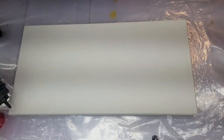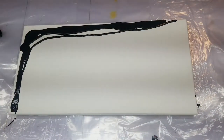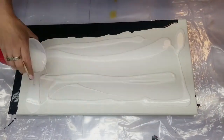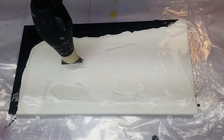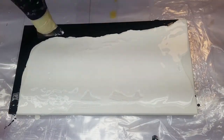Today we are doing another Dutch pour, but it has a little bit of a twist on it. I literally have three colors, the colors that I showed you right before this part, which is just silver, black, and white. And I mixed it all the same ratios for my Dutch pours, which is 2 ounces Floetrol, 1 ounce paint, half ounce water. And then I literally did like a dash, maybe two squirts of Liquitex pouring medium.